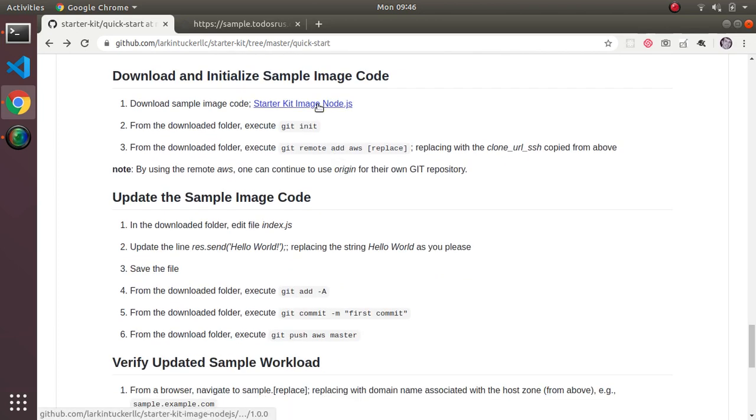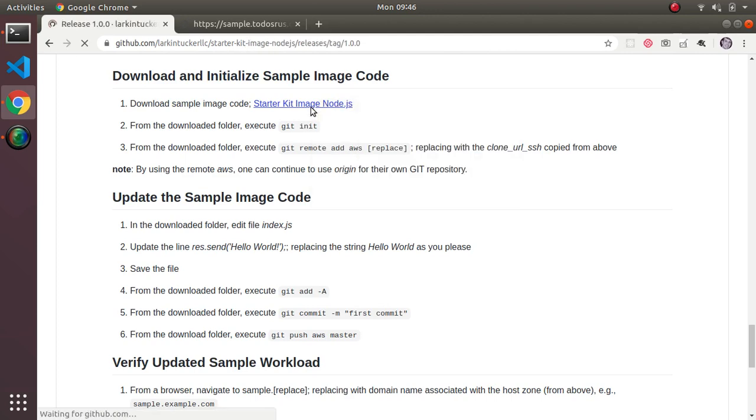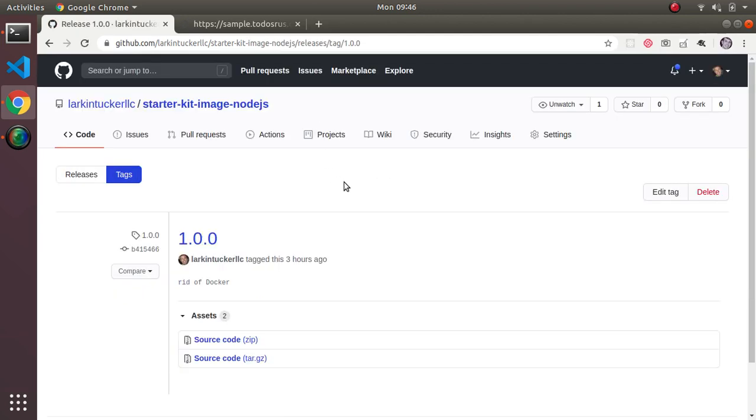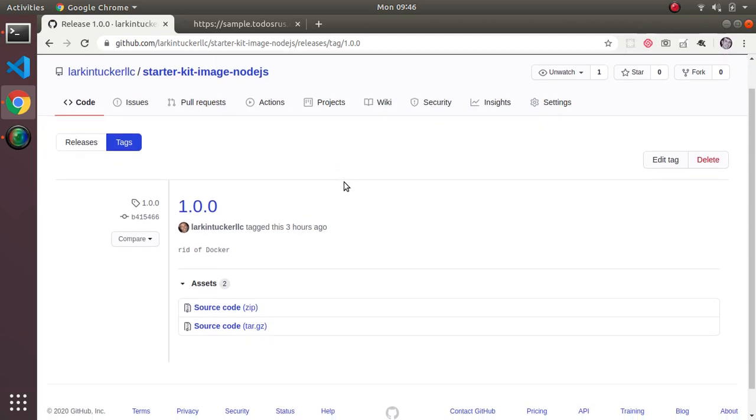What you're going to do is download some sample code. If I go to this folder, I see an example of a Node.js app. The documentation has some specifics, but not too many. For example, you need to be able to leverage an environment variable in your code, but that's about it.